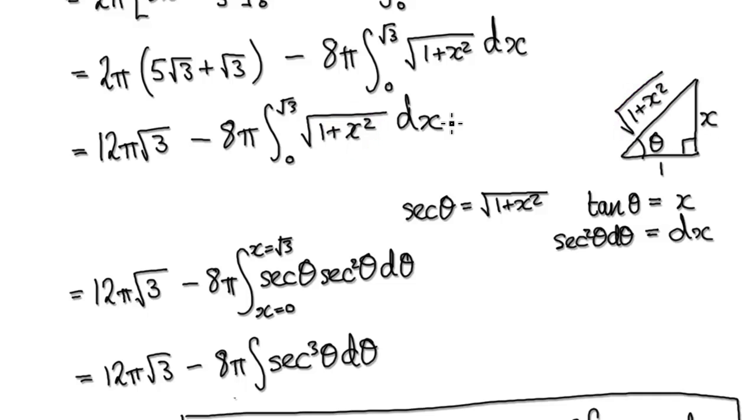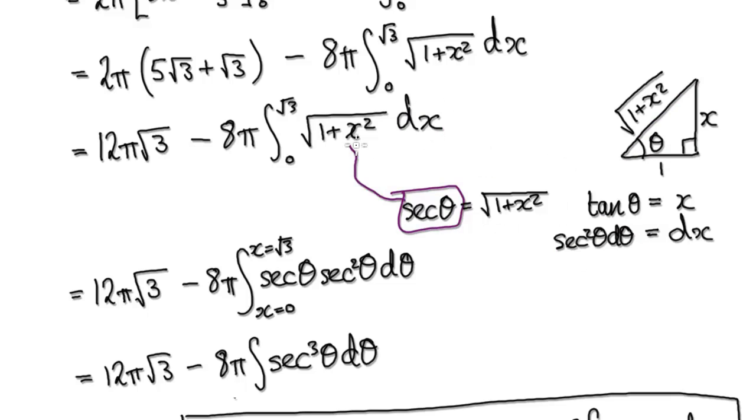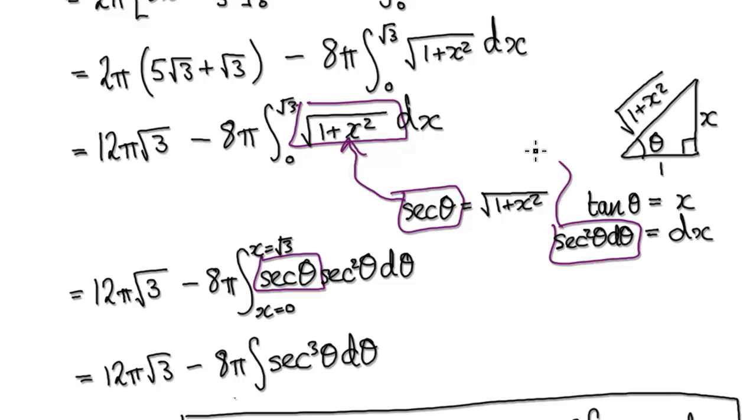So looking at this triangle, we need the dx, so let's extract the dx. So tan will be this, so tan theta equals x, so dx equals secant squared theta, so we can put this into the dx. And then looking at the diagram, this is your secant theta equals hypotenuse over adjacent, which is this thing here. So we can put this into here. That will then give us this thing here. And when you put this into the dx, that will then give you this thing here.